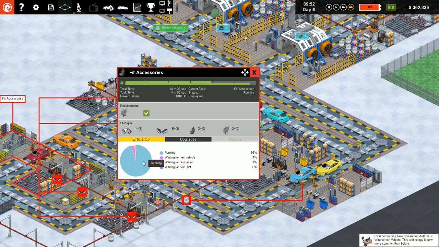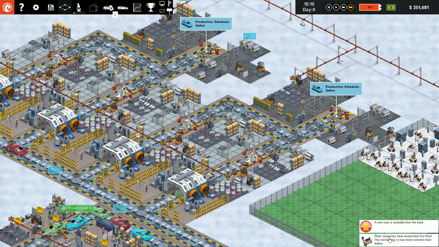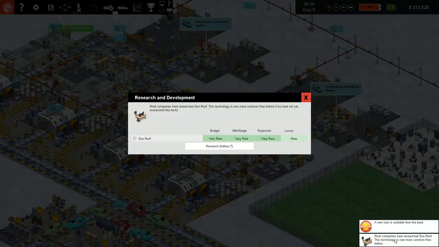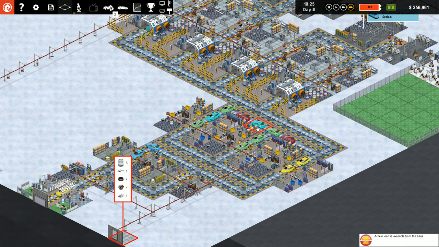If we look at this chart here, again, this is one of the strengths of the game, is that it tells you what you need to know, really. A new loan is available from the bank, we don't care. Rival companies are now researching sunroof. It's now more common than before. So you can see it's very rare in budget, mid-range, and expensive cars, but luxury, it's now rare. So eventually it'll become common. And say for example, if I put a sunroof in this sedan, that would massively inflate the price because it's desirable.